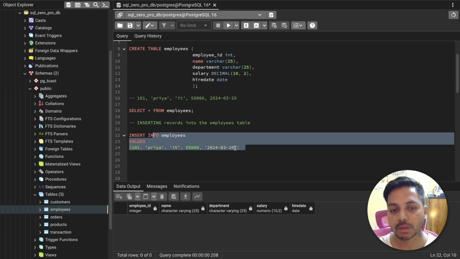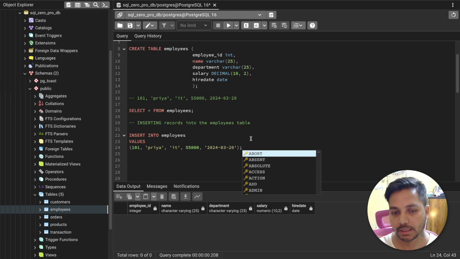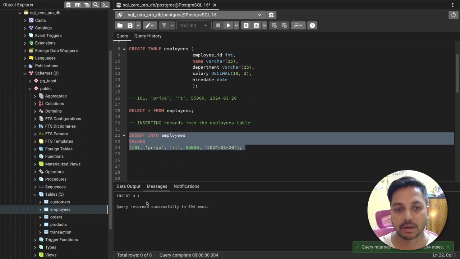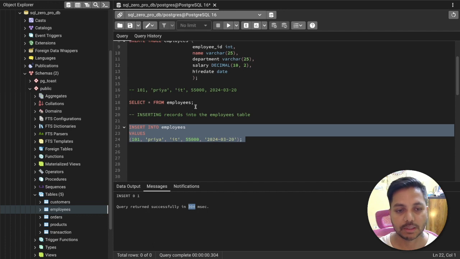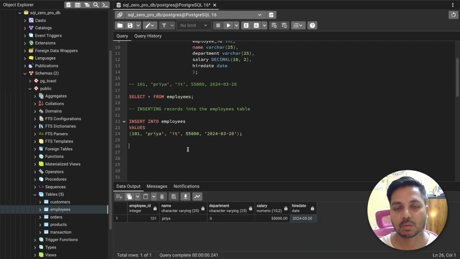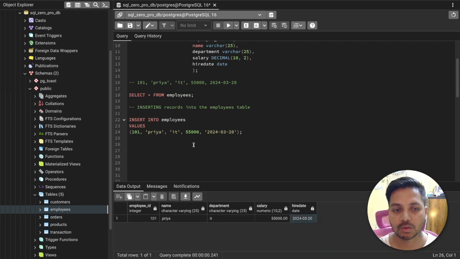So now this is fine. We can go ahead and close this using a parenthesis, select this and click on run, and it will say insert 0 and 1 records. So we have inserted 1 record successfully. Now I can verify it. If I run this script again by selecting it and clicking the play button, we can see we have inserted 1 record.